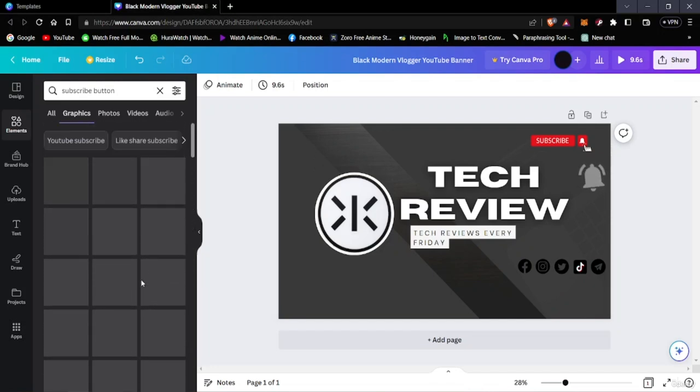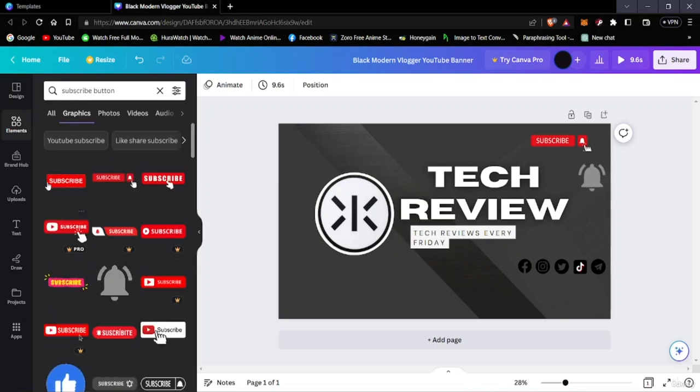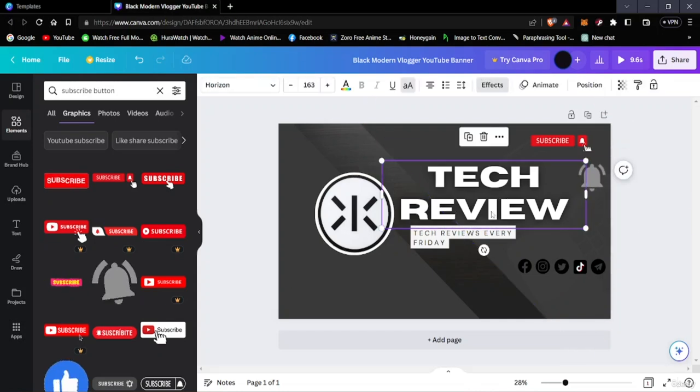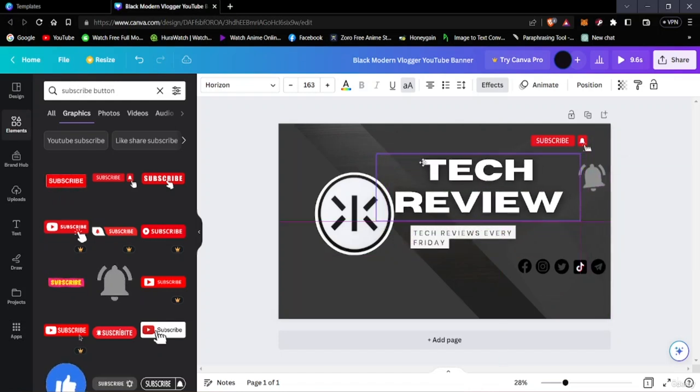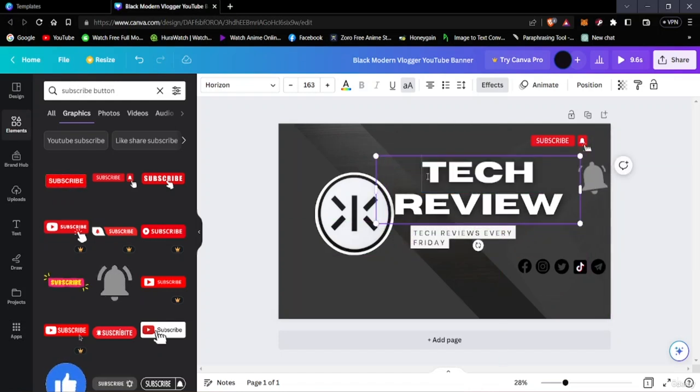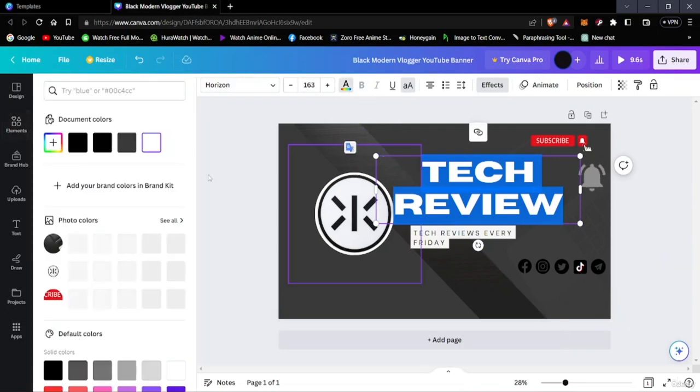All right, now since we didn't find any, we're just going to keep it like this, and we already have the bell icon right here, and we're going to work on these texts a bit. Okay, so I'm just going to take this, it's going to stay right here, and I'm going to select the whole tech review button, and I'm going to change the color of this text.